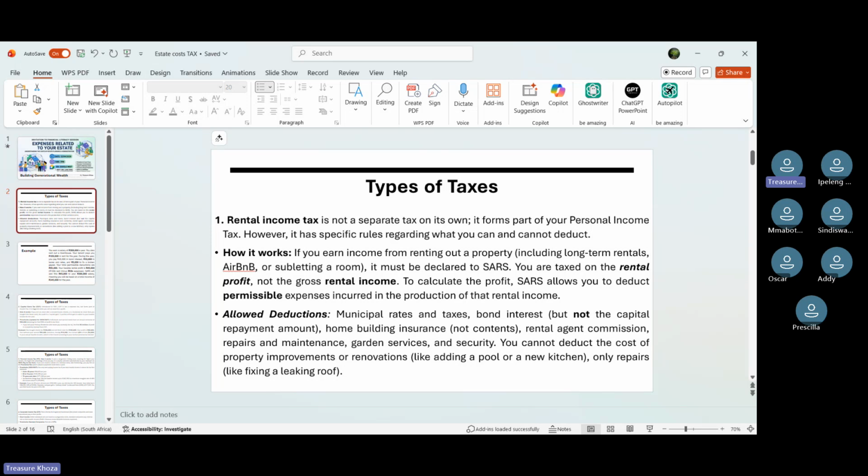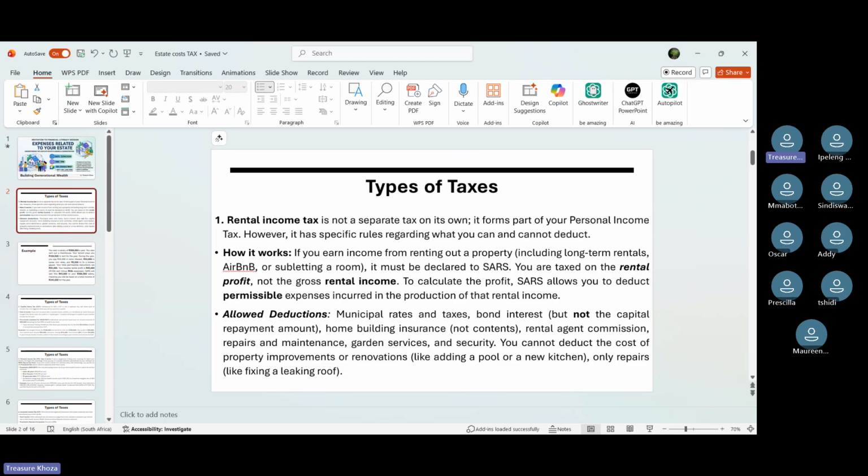Or in terms of garden service, it also depends what type of property you have, because if you talk about back rooms, they don't have things like garden services. Security can also form something. I know some of you have siblings or someone running a security company. You can also build a system around that, because the main aim at the end of the day is to make sure that you reduce the tax you have to pay at the end of the year. So in short, find legal alternatives within these allowed deductions, and say, okay, a sibling can manage this, I can use so-and-so's company, as long as that person is in my circle, so that when it comes to paying taxes, your taxes are low.